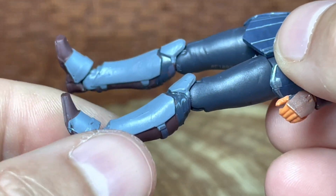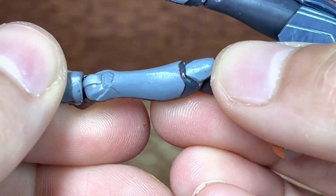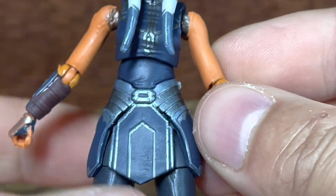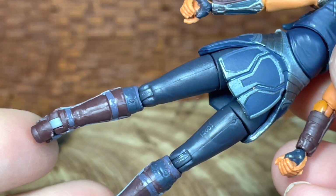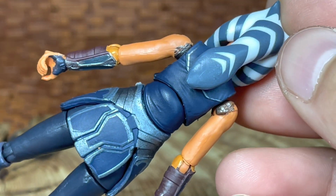As you can see, I've got a lot of wear here and that already, and I didn't really even mess with the figure. Like I said, I do all the articulation. I just bend the elbows and knees just to make sure they work good, but yeah, that might sound like I don't have much excitement in my mind for her right now, but I do like the figure a lot.